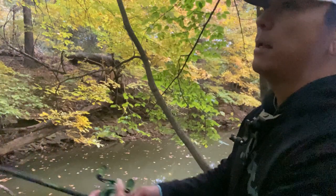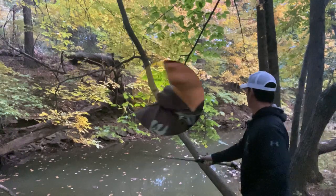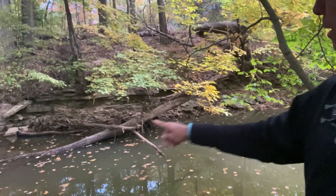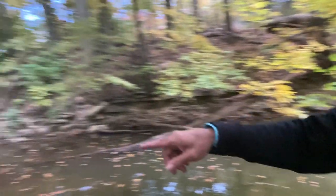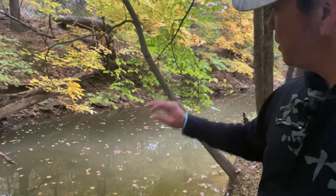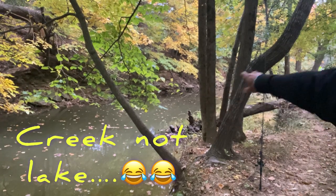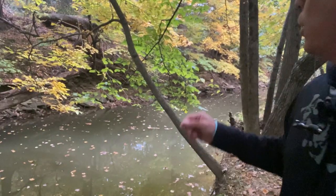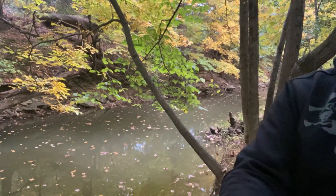It's caught some really good fish — can't say it's caught the biggest, but it has caught fish. I've picked this little place apart right here in this area. There's an overhang, there's a log coming semi-across this little lake right here, so I picked that apart to make sure nothing's hiding there. As you come along down the rest of this lake it gets a little deep, especially along this back wall over here — they like to hide out there, they tuck up against that wall and sit there.